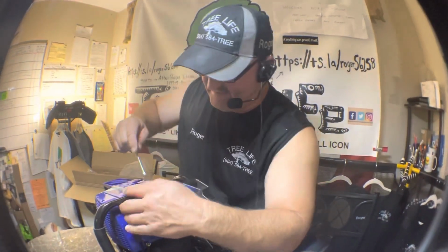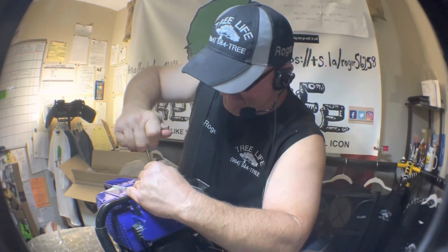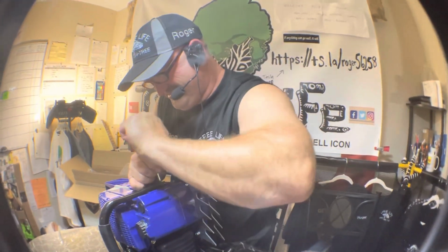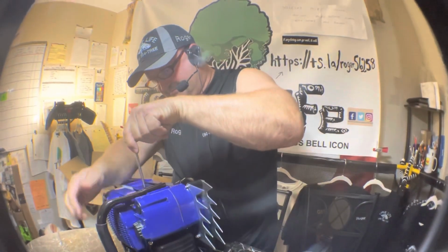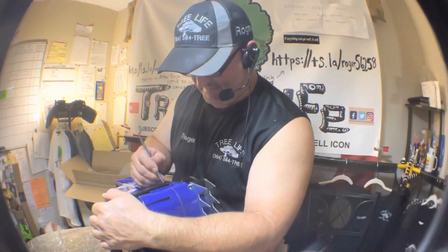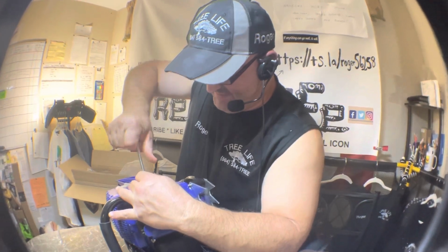I can't see very good. This is not supposed to be this hard. I'm probably making it a lot harder than it needs to be for some reason. Sorry guys. It should be super simple. If I had a screw gun I could strip this a lot faster. I don't know if it's supposed to mount flush or go in there a little bit. There, I want to get past. I don't want to strip it, so I'm thinking maybe.